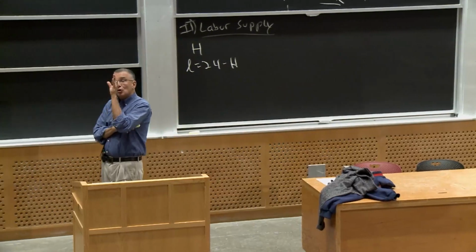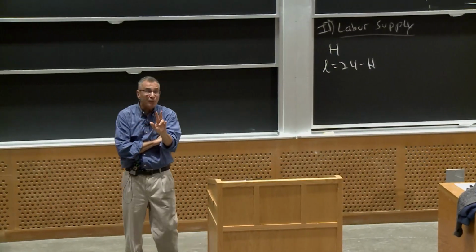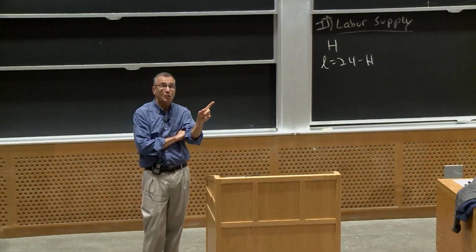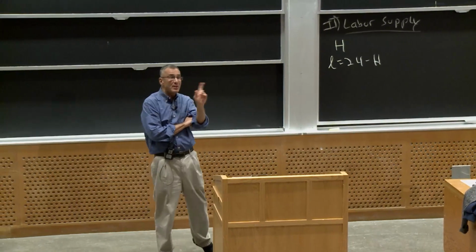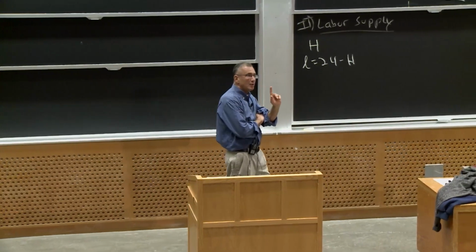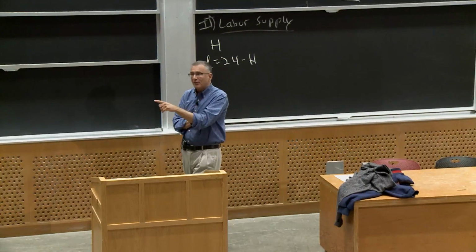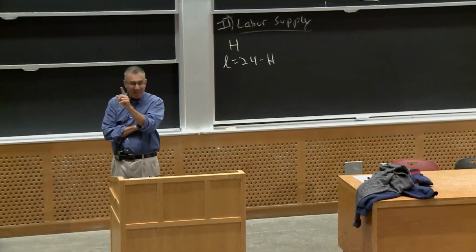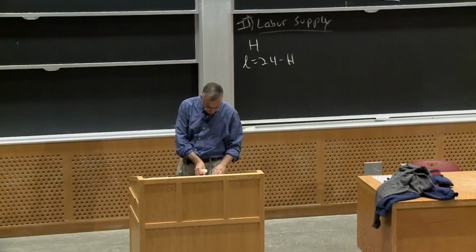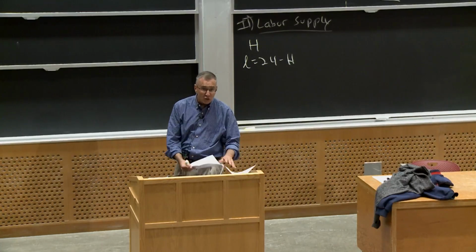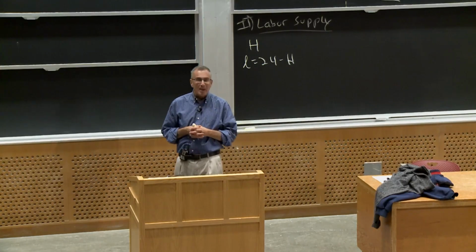The reason is that once we put in a two-good framework, we're back to consumer theory. We know what to do. We know how to trade off two goods. We're doing that all semester. So we have two goods now, leisure and stuff. And that's the trade-off we want to make. That's the general modeling trick: instead of modeling a bad, we model the complementary good.